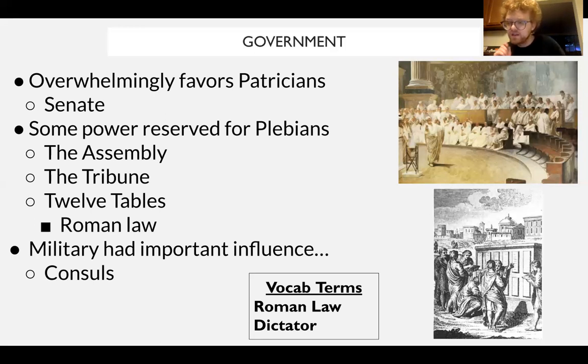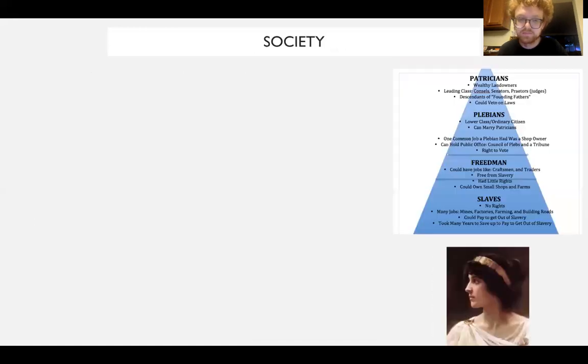Another thing that the Senate has the power to do is that if there is an emergency, say a civil war, I don't know, the Senate can suspend all institutions of the Republic, the Assembly and the Senate, and appoint a dictator, a person with absolute power, for a period of 6 months. The problem is, what if that dictator doesn't decide to give up power willingly? Hopefully that doesn't cause problems.